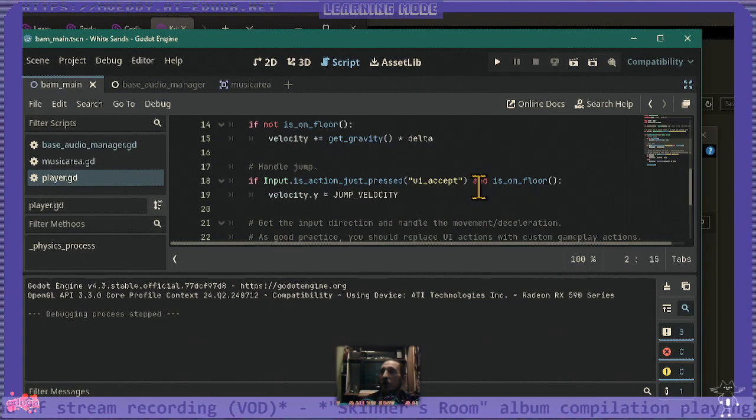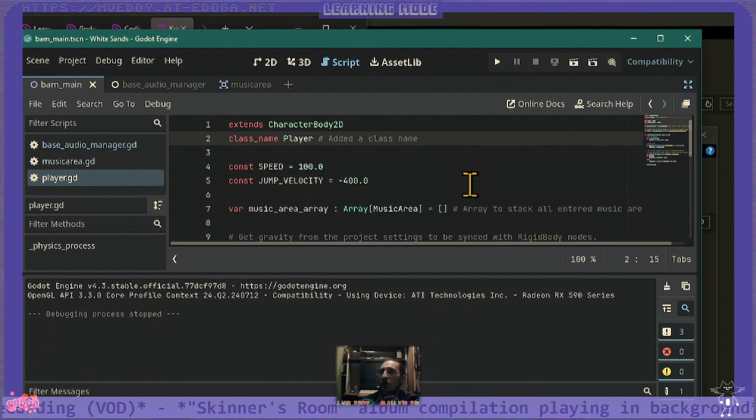And what input is there? So I should be able to jump even.